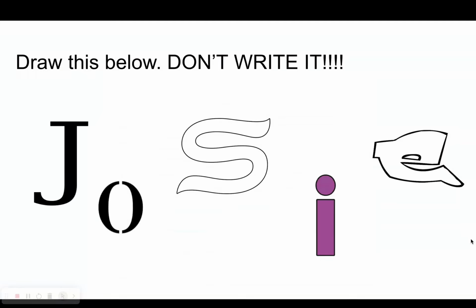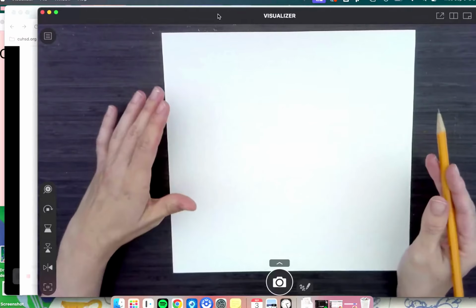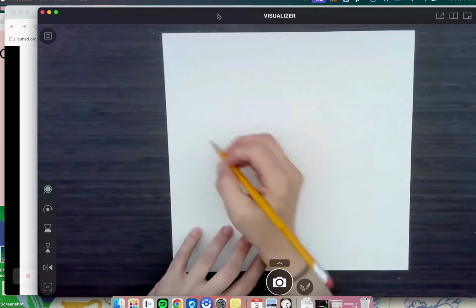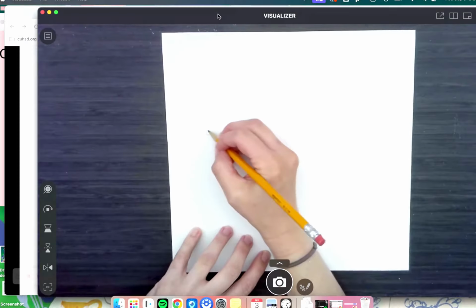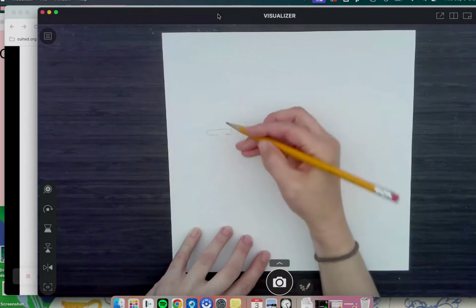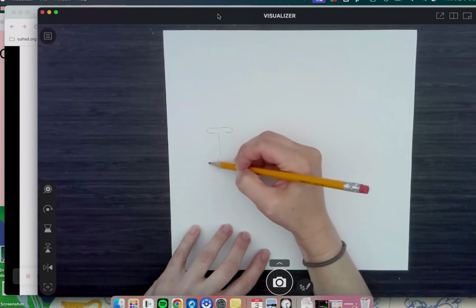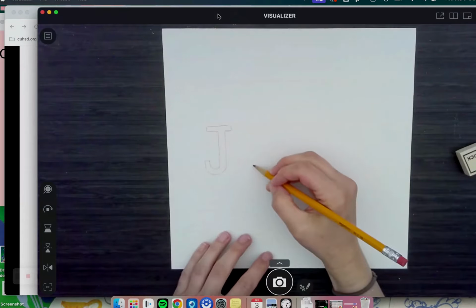So for the next exercise, you're going to draw these series of letters. Don't write it though. You're going to copy the shapes. So make sure you have the word in front of you. I have it in front of me here. It's off screen. And again, I'm going to slow down and look at the shapes. I know what it says. I recognize the letter, but I'm going to draw what's actually there. Notice the changes of the font.